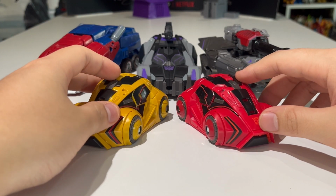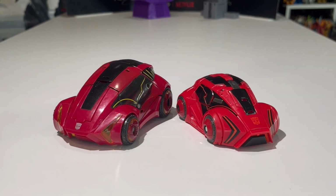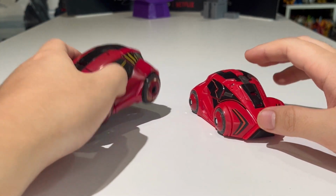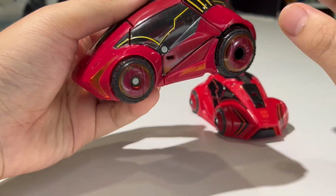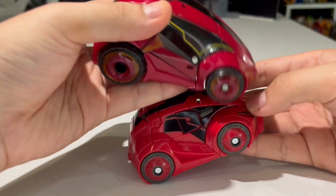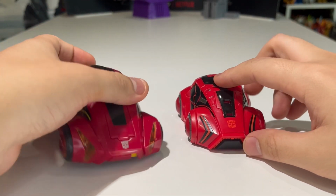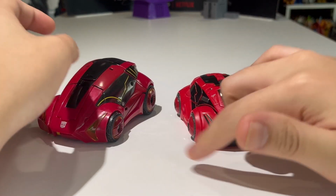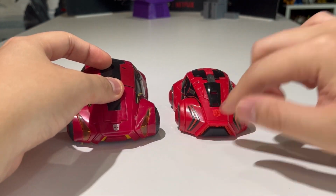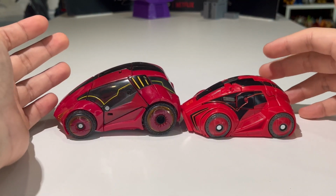So, anyway, moving on to the last size comparison for today. And here we have Studio Series Gamer Edition Cliffjumper compared with the original War for Cybertron Deluxe Class Cliffjumper, now from the old generation's toy line. The original Deluxe is way bigger than the Studio Series version, but I will say I actually like the look of this one way better. I actually like the red so much better. It has the more accurate details going on there, so I very much like the look of this one way better, in my opinion anyway.